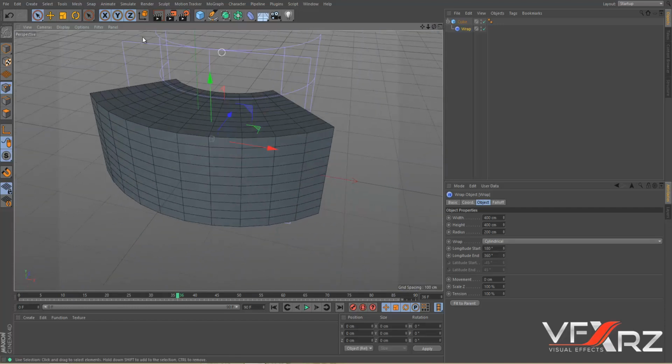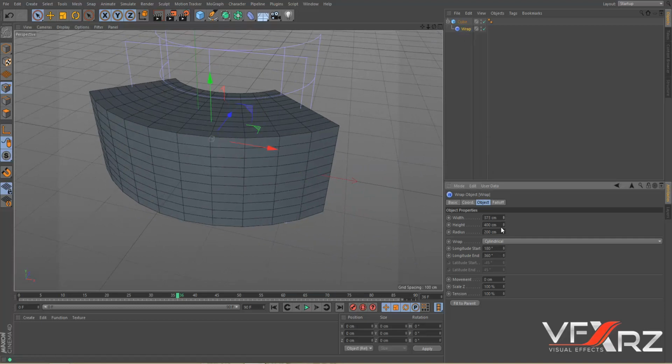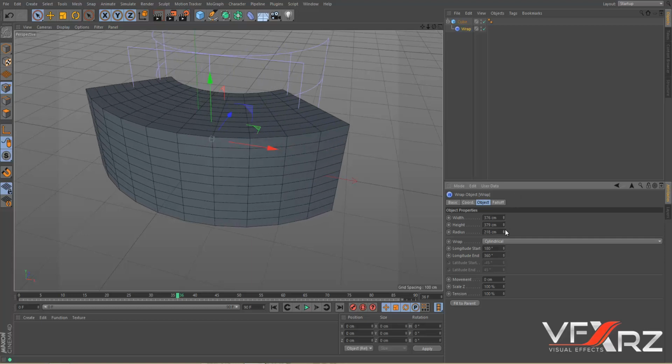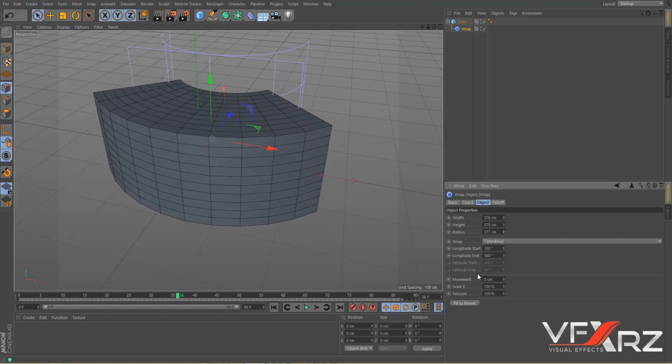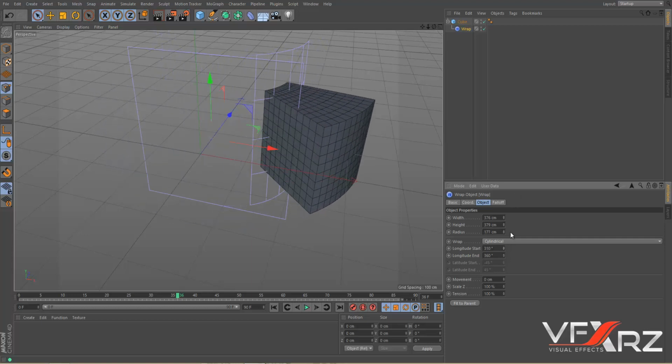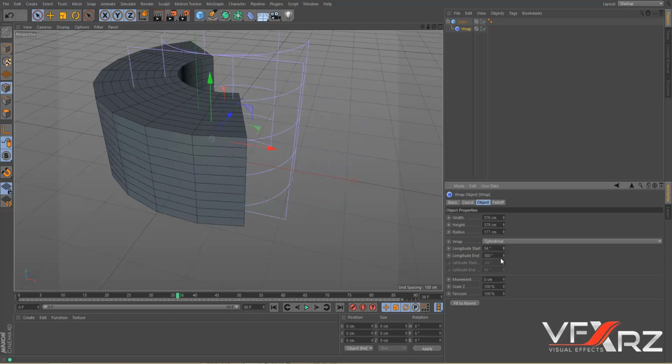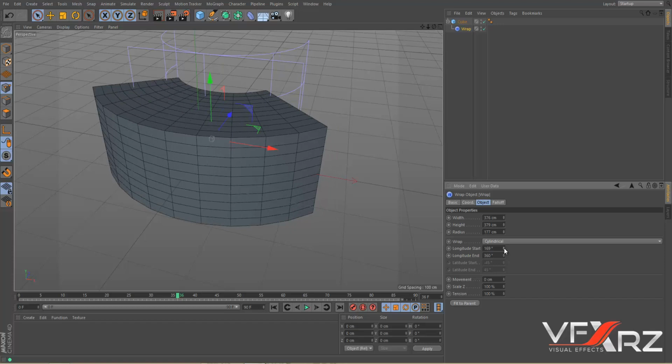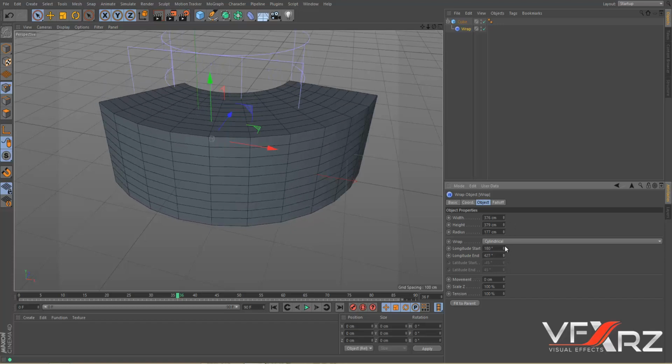If you click warp, you can change width or height, and here you can change the radius for that warp, and here you can change this angle, for example from start to end. Okay, delete it.